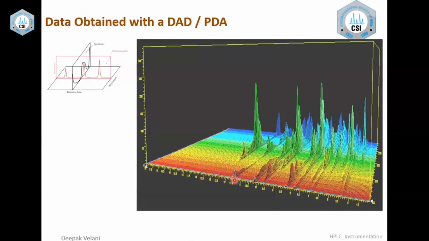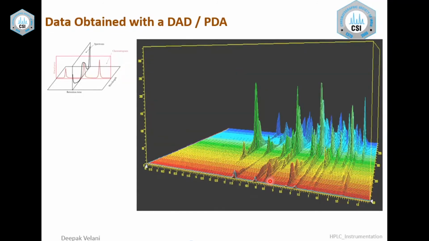Can you see this 2D picture over here? There are 1, 2, 3, 4 peaks and 5 peaks, sorry, and there are small peaks over here. But when you see it in the 3D, you can see that there is some peak or component over here also. There is one component which is over here. There is one component here, and there is a small peak which is definitely a good peak over here. So you have a complete idea about the sample which you have injected.